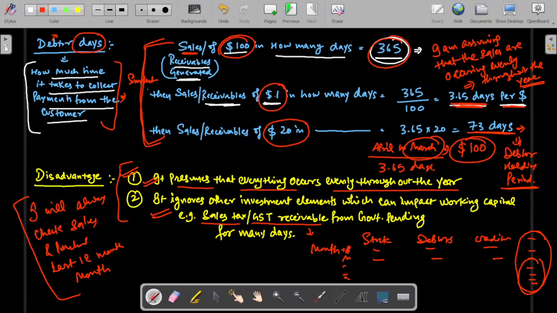In the next video, which will be the last video on working capital understanding, I will be taking one more practical example, although I have taken the example of a fruit vendor in previous videos. Alongside it, I will also prepare a balance sheet for your understanding, so that you get more clarity out of it.